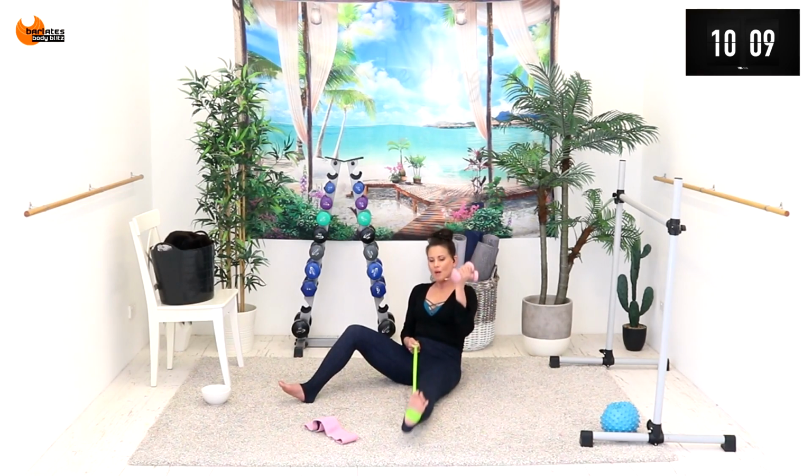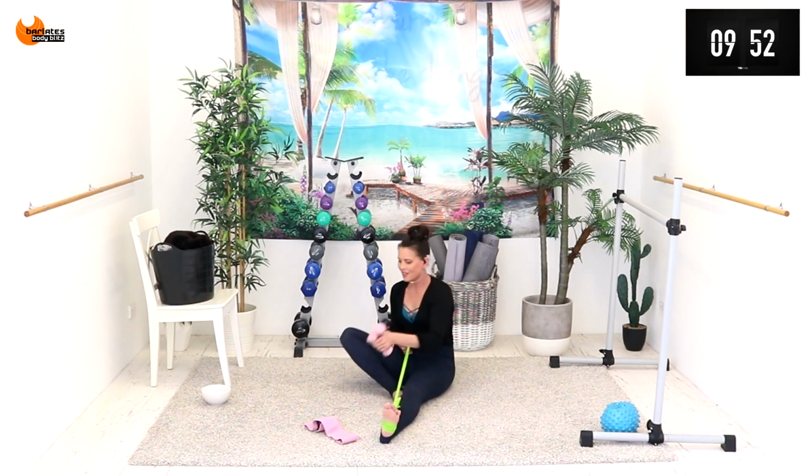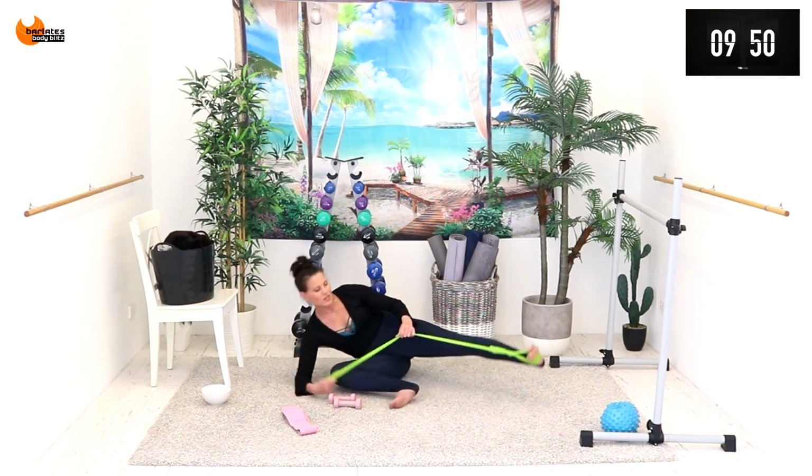Arm is diagonal up, and it's up with the leg, up with the arm, punching overhead. Straight leg. If you can't do straight leg, bend your leg. 6, 5, 4, 3, 2, and 1. Big burn. Okay, come to the side.